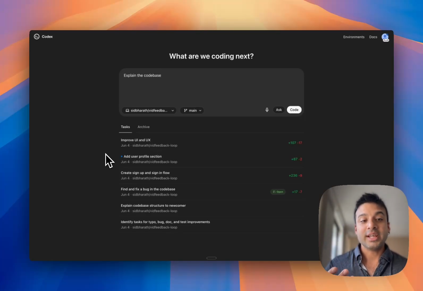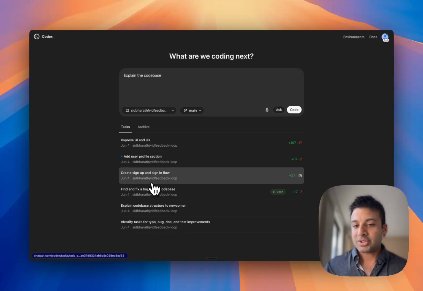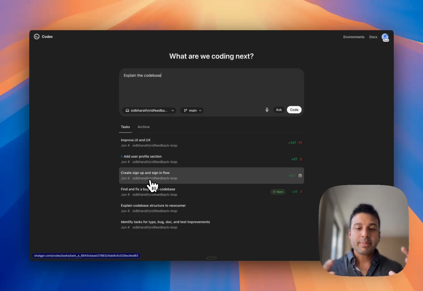Another couple of things I would say: when you are giving it tasks, don't do what I did, which is I'm just testing it out, but be very specific about the task you're giving it. So try to break up your tasks into smaller bite-sized pieces, like contained tasks. You could go as big as a feature, but nothing super complicated. So a sign-in flow is a good idea to try as a task if you haven't built one, or a user profile section, which it did here.